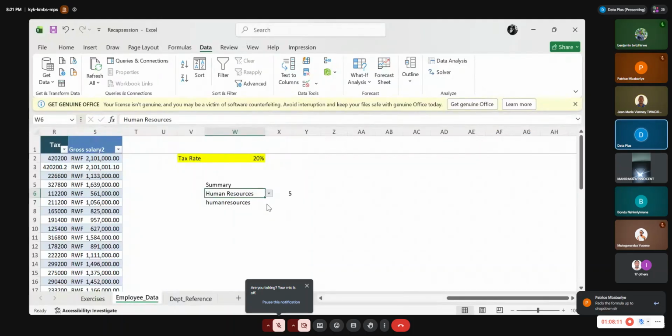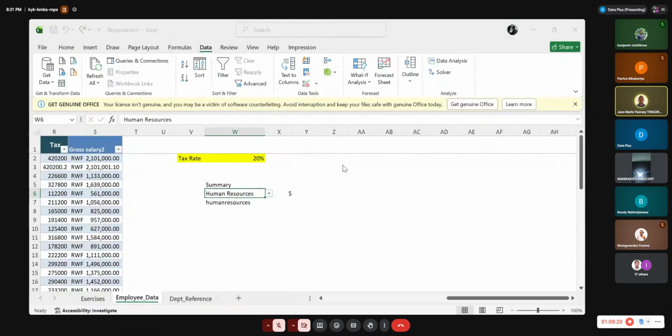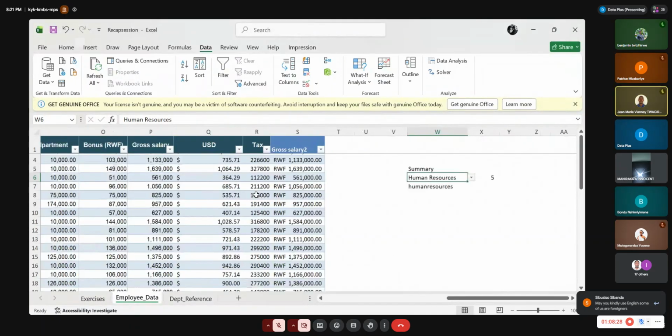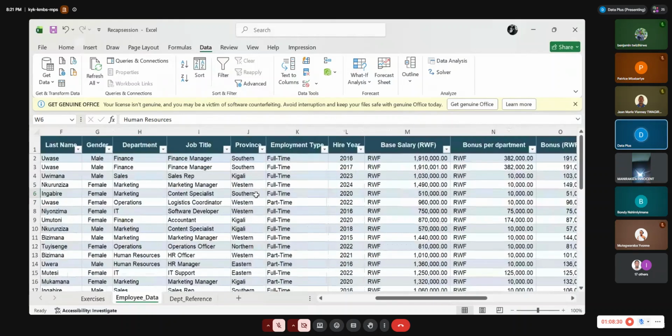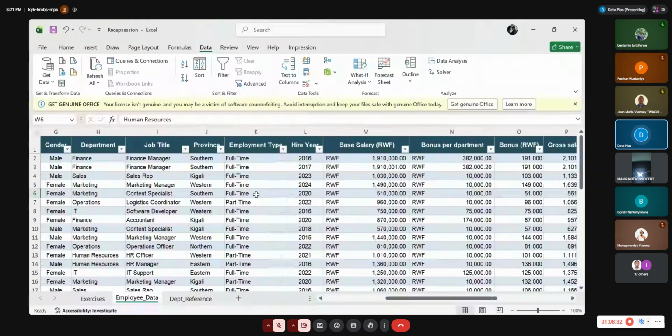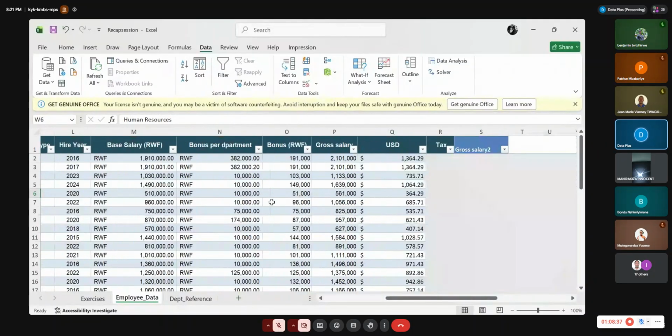Yazanye zose 50? Oh, okay. That would be a problem. Let me change it. Okay. It's supposed to bring only options, like only, instead of bringing finance twice, it brings only options of that.